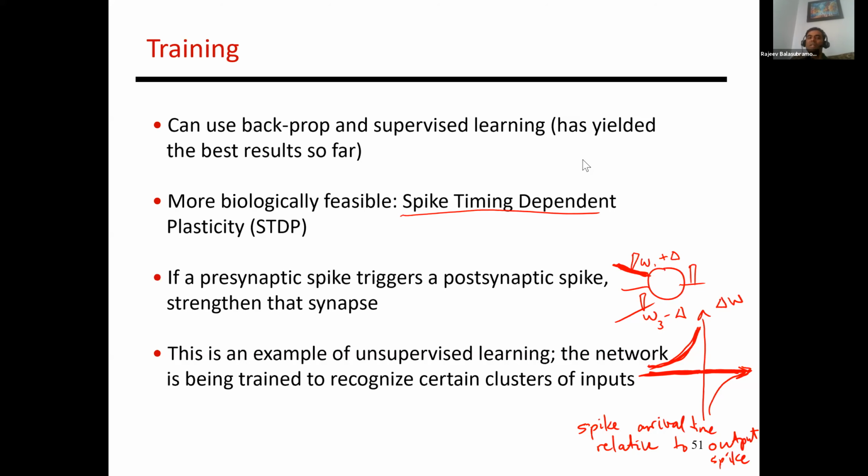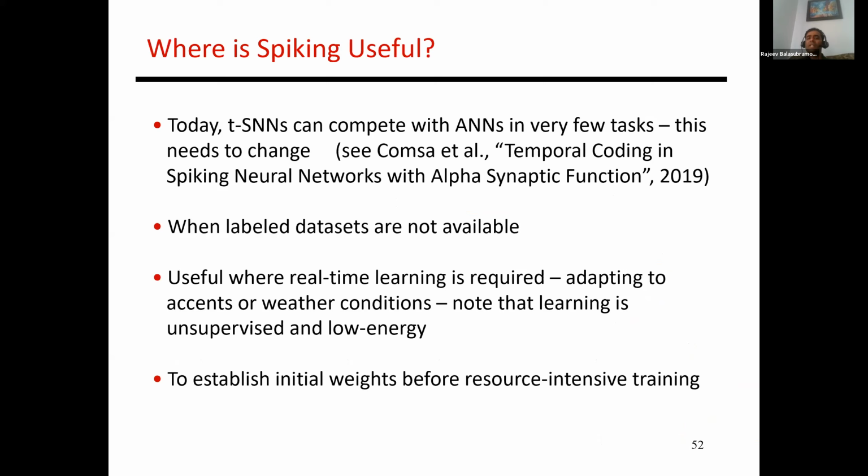Okay, all right. So now let's see. I've been talking about the algorithms of spiking networks and what the trade-offs are, what these different models are. And so the question is, are spiking networks at all useful today, right? In some sense, I've basically said that if you try to be biologically faithful, you're not going to get the same accuracy, right? And so why would anyone even use a spiking neural network, right? In some sense, today we are working a little hard to make a case for where an SNN may be useful.